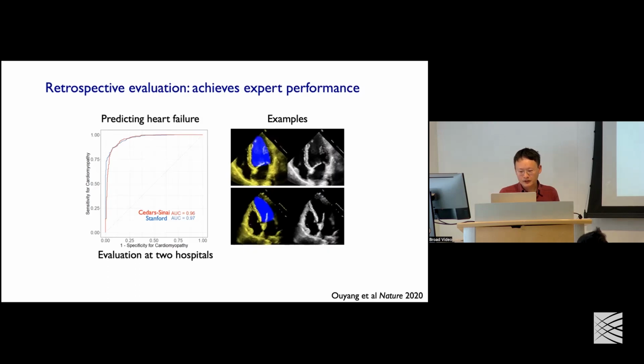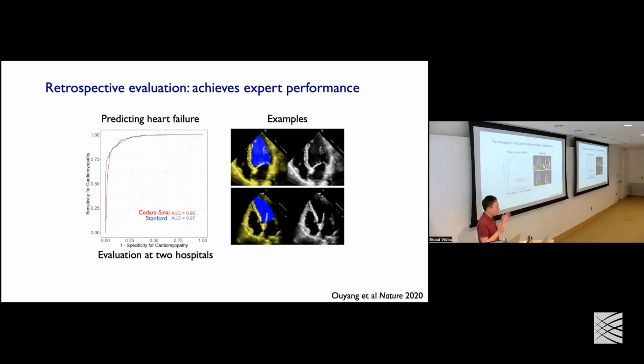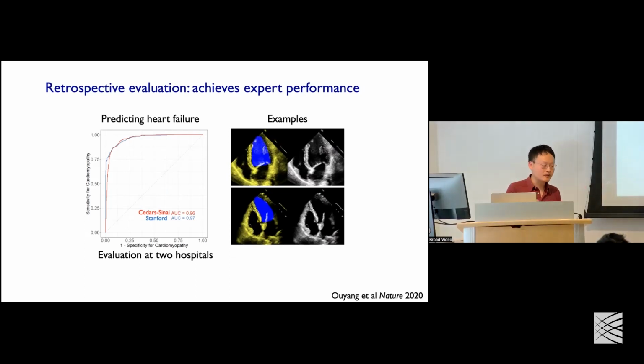The first evaluation we did in the original paper was the standard kind of retrospective benchmarking that people often do. We took this model and had some retrospectively collected data sets from two different hospitals, Cedars-Sinai and Stanford, and we saw that the model worked pretty well across the different data sets. And people were pretty happy with that. But as we saw before, these kinds of retrospective evaluations, even if they do really well, can often be very misleading.